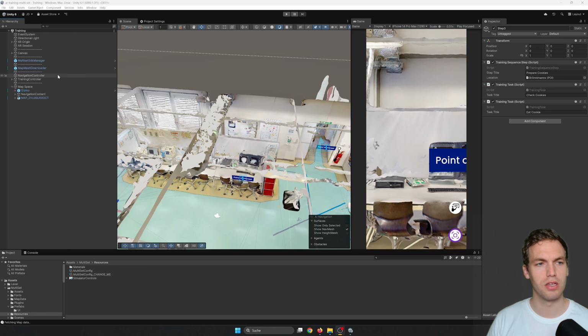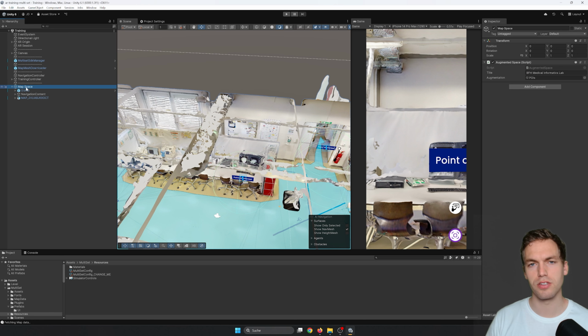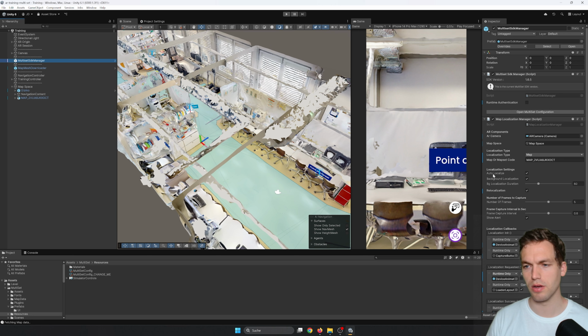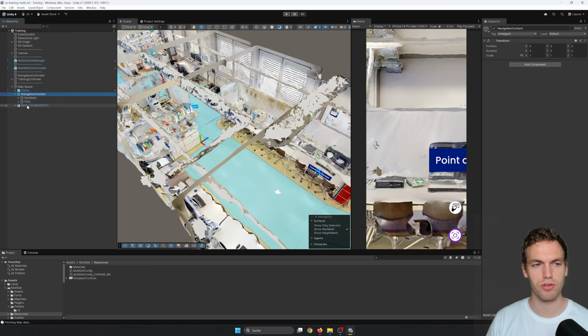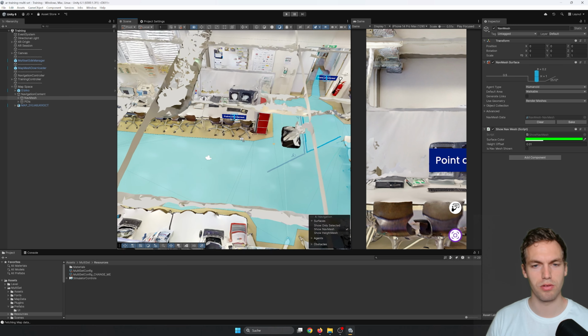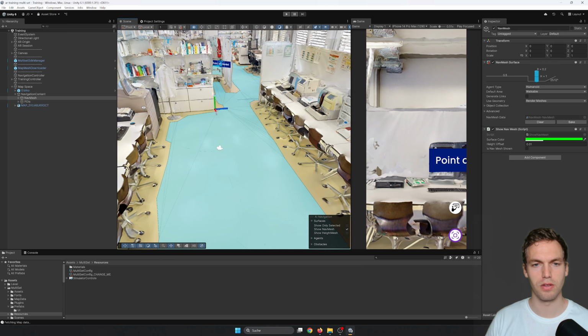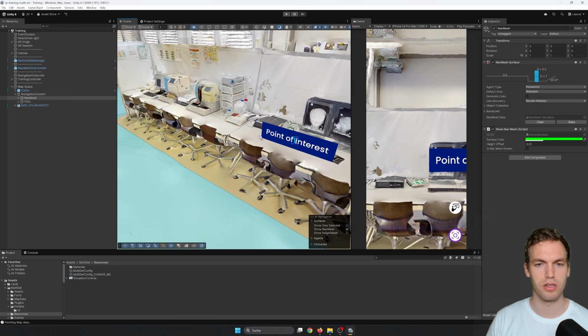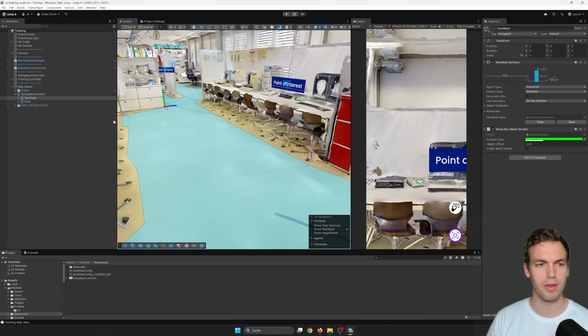Now in this scene, similar to Vuforia, everything that is below map space, the 3D content will be localized according to this map. So here you can have some localization settings, etc. And so here in the navigation content, for example, we have the NavMesh, which is the surface where the wayfinding is going to do its magic.